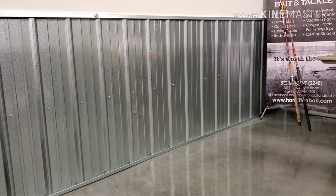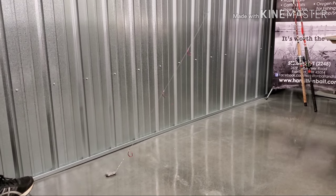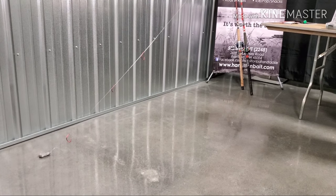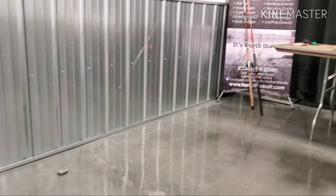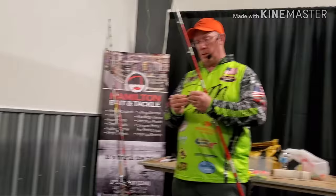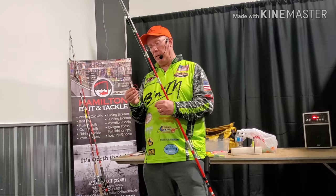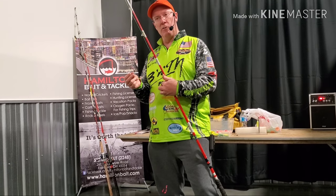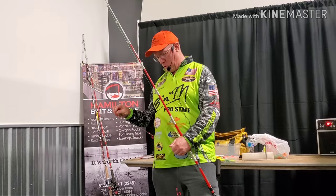I have one bait on the bottom, six inches off the bottom, another one a foot above that, another one a foot above that. This is a very standard cast-out anchor rig you can use in the river. Ohio allows three hooks per line. I love these Daiichi D85 hooks — they're really about an eight-ought hook. I like them in red. People talk about crankbaits with red gills seeming to help — I don't know, but they work for me and there's no reason to go to something else. Your mileage may vary.